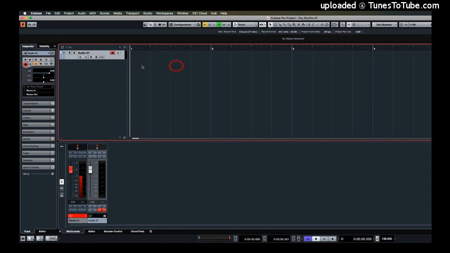We'll probably just go with that. Cool. I'm just going to drag this out. This is a new little feature in Cubase as well. I usually used to use Apple D, which is the shortcut for duplicating.